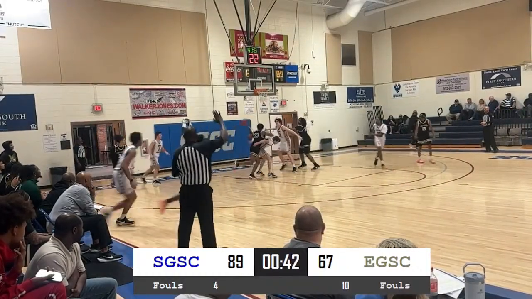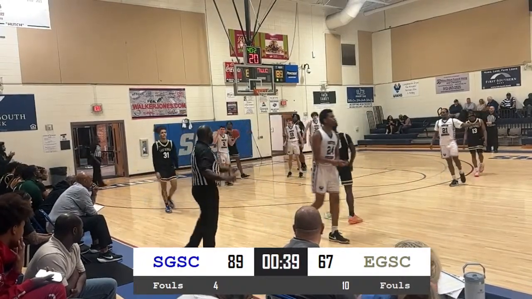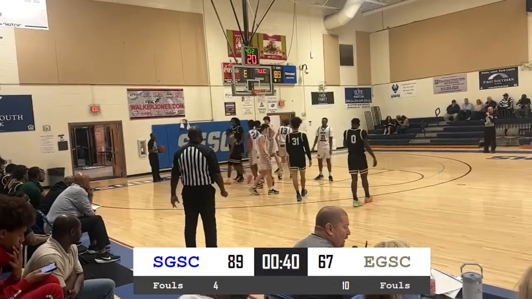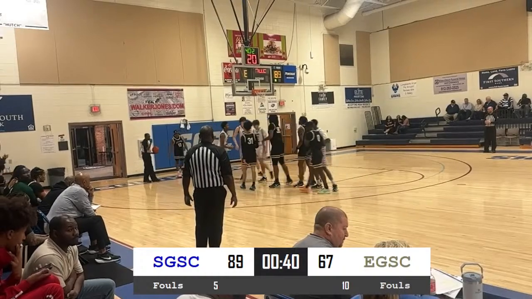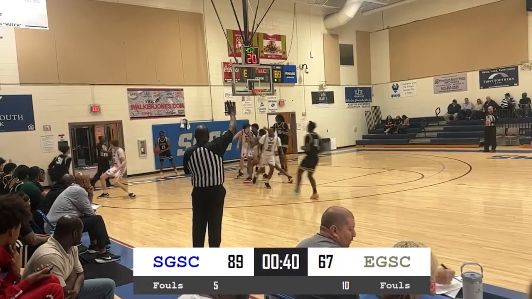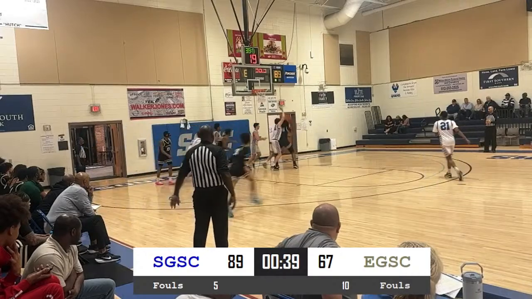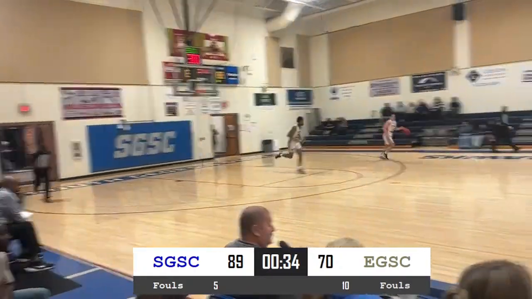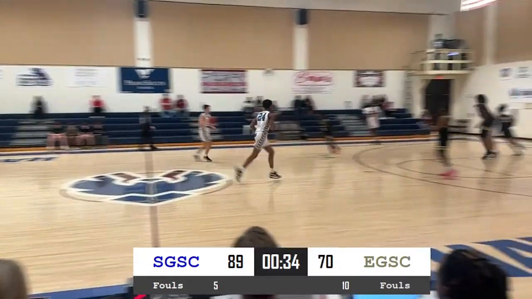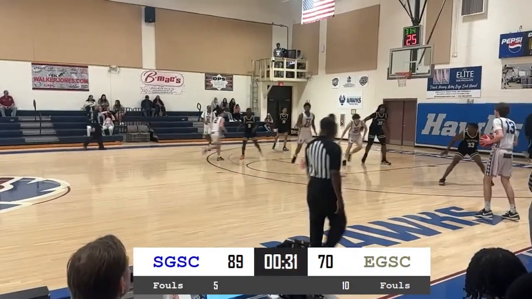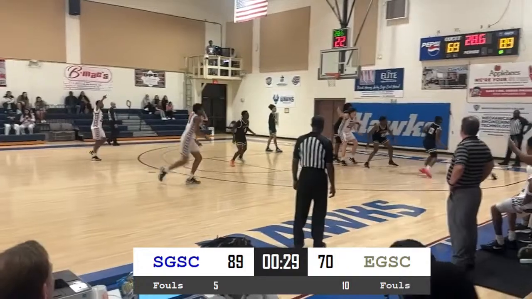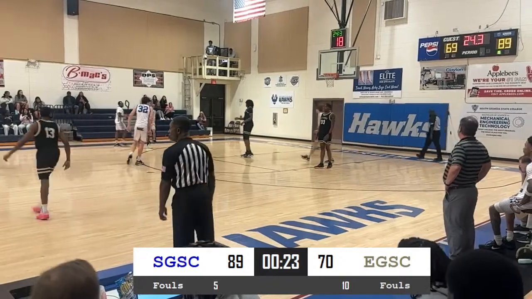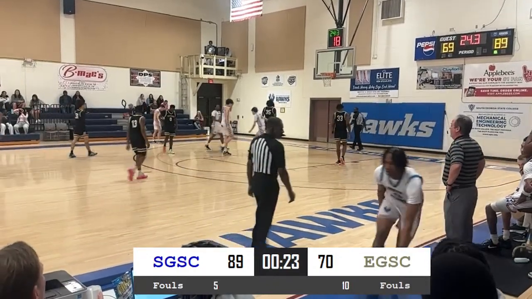Three from the wing. Bobcats can't get it to go. Foul called here against South Georgia State. This one goes against Orovitz. Inbound here for East Georgia. Underneath, shot up and good for the Bobcats. Orovitz with it on the wing. And a drive in, kick up top to Weaver. Ball goes out of bounds, last touch by East Georgia State.